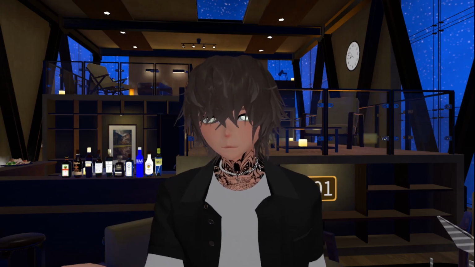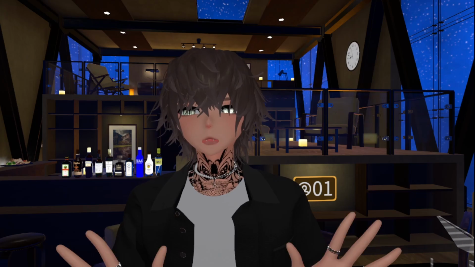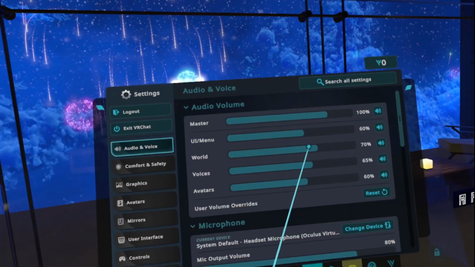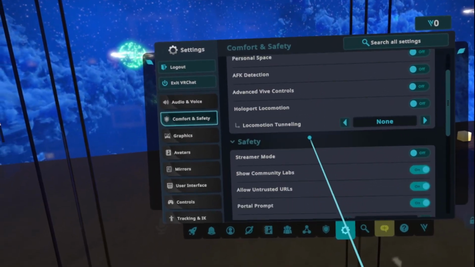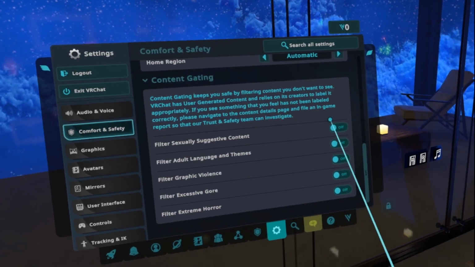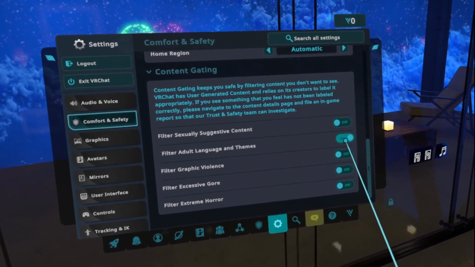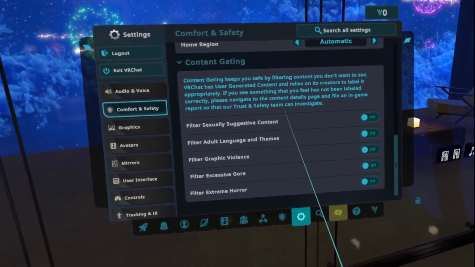And if those are tagged, you can go in your settings. I will put a clip here showing how to do it. And once you're in your settings, you can turn these settings on or off. So you can fully block out nude avatars. You can fully block out horror avatars if you don't want to be jump scared by people. However, if you do this, you will see the person's fallback avatar.